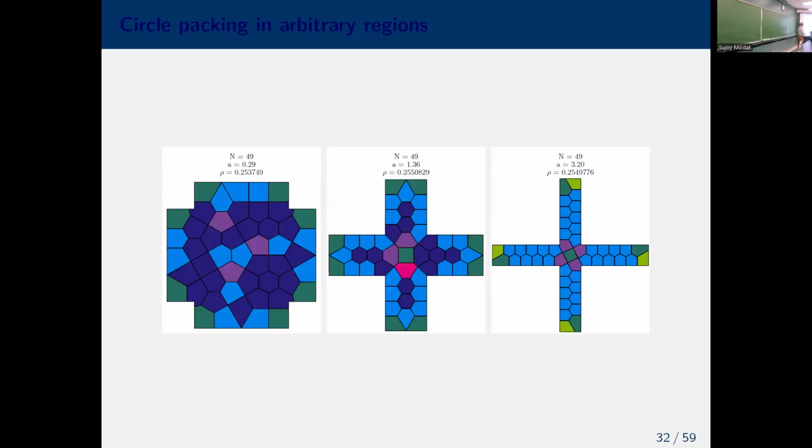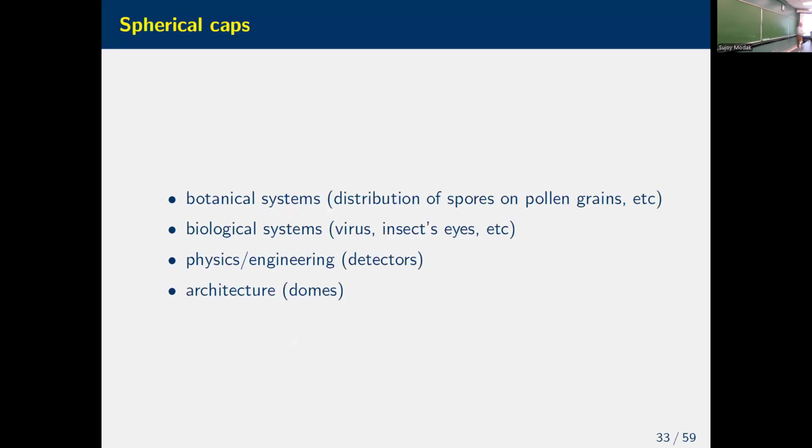So these are the Voronoi diagrams, same thing as before. And now another example of application: the spherical cap. The spherical cap is a portion of the sphere, so it is interesting because it's an intermediate case between the two cases we considered before, not for packing, but for the Thomson problem. In one limit it goes to the flat disk. In the other limit, it goes to the whole sphere.